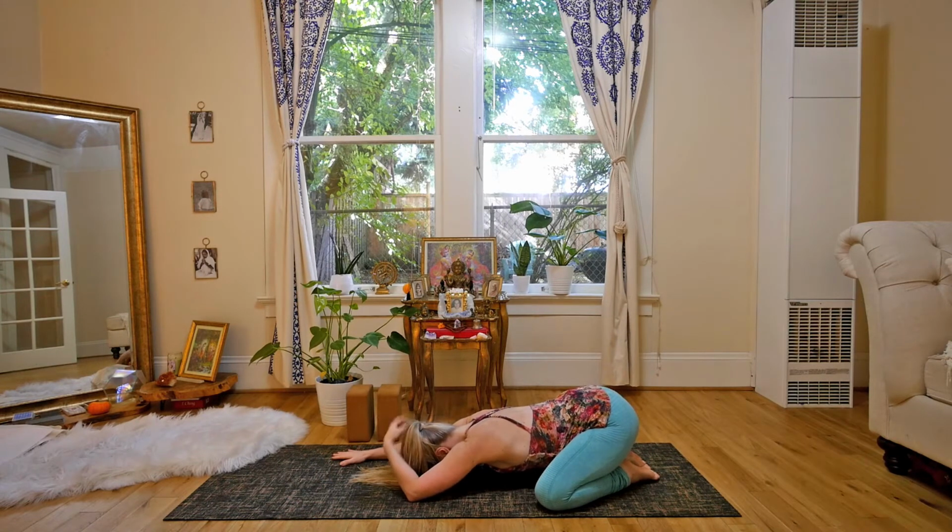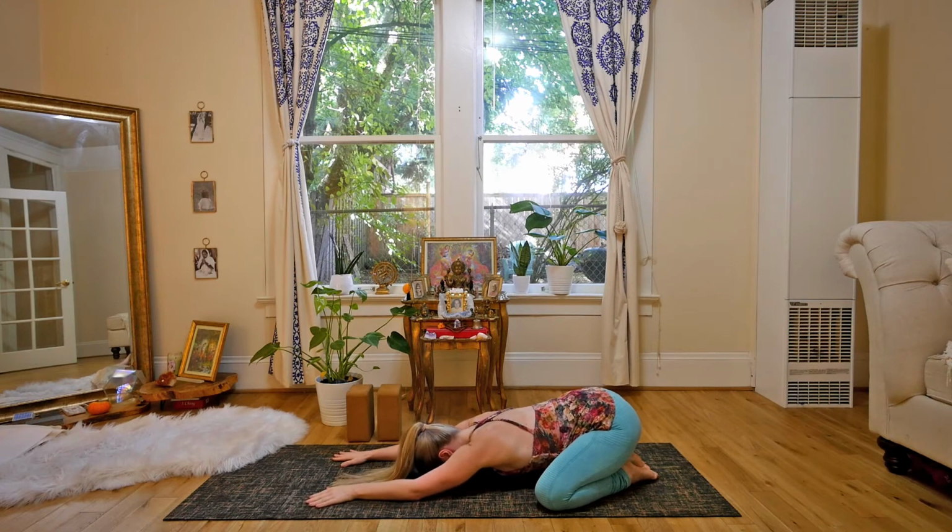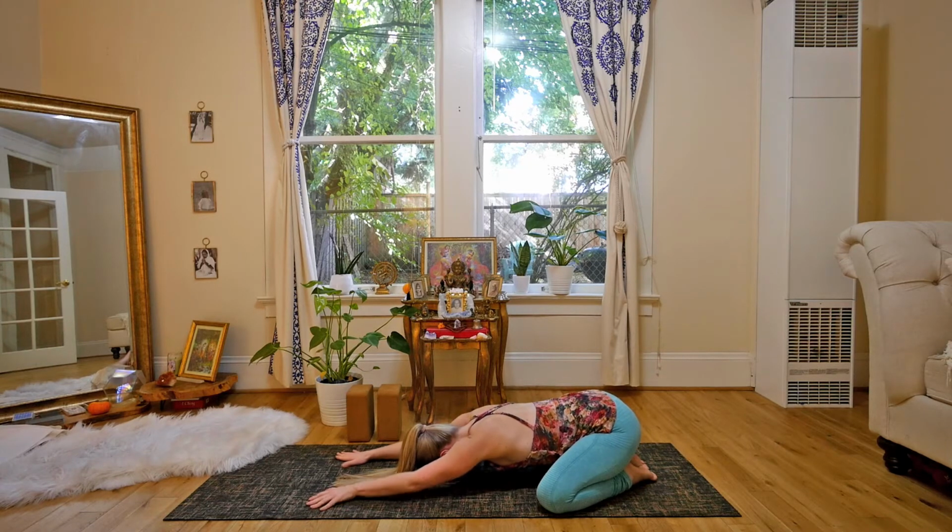Surrendering the heart down, the arms come out in front of us to allow for the shoulder blades to release. And opening through the hips, opening through the knees, letting the hips melt down towards the floor. And breathing here, connecting to your Ujjayi breath. Letting the breath help you open up and access your emotional world. This is a safe space for you to process your emotions, feel all your feelings, embrace them, lean in.